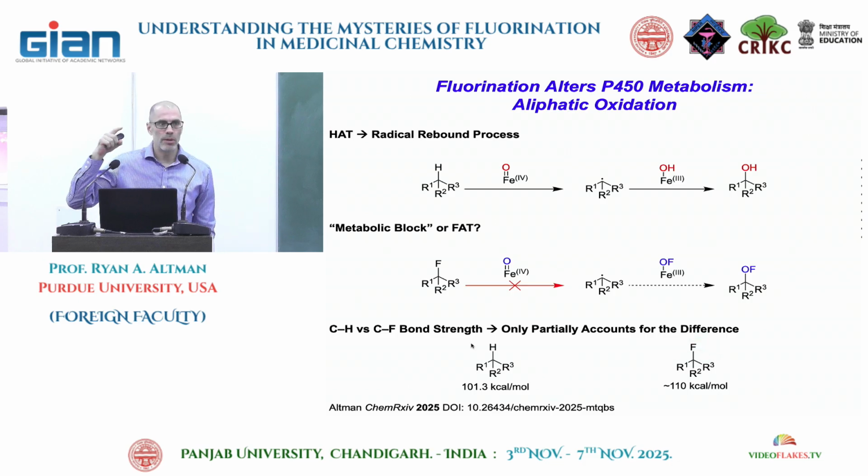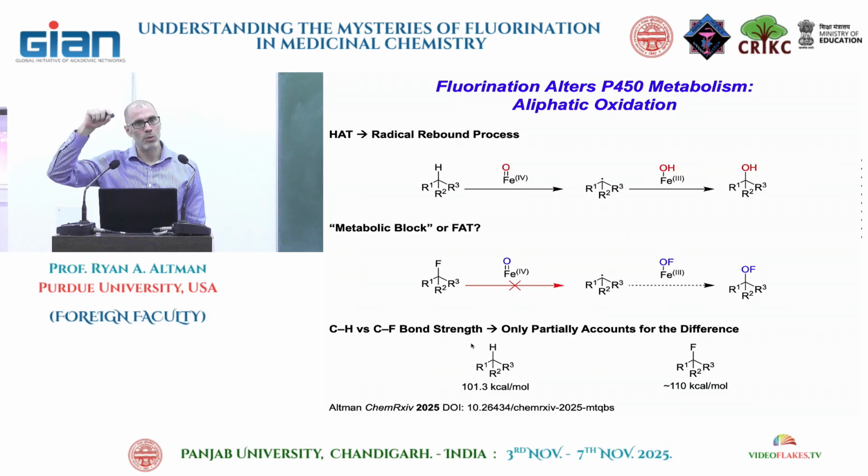But if you do a deeper analysis and think about what's going on at the metal, not just looking at the ground state of the starting material, you actually get ridiculous intermediates that would form if you try to abstract the F atom using an iron oxo. So if you try to replicate this initial step with a CF bond, you would make a radical, sure, that's fine, but look at that intermediate there, OF, pretty weak bond, right? Oxygen, fluorine, both electronegative.